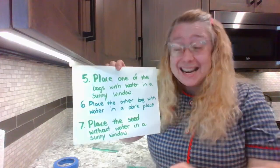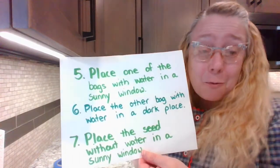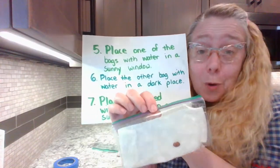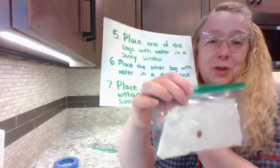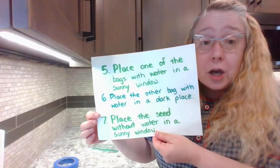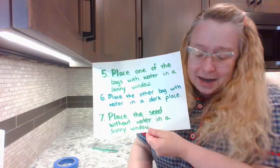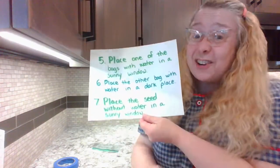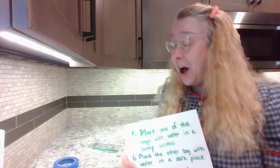What do I do with my bags now? Well, this is what we do. We're going to place one of the bags in a sunny window so that the seed sees the sun and it can grow with the sunlight. But we're going to place the other seed with the water in a dark place, maybe inside of a cupboard or a closet, so that it doesn't get any sunlight at all. Now, the last baggie here, we'll put that one in the sun and see what happens if our seed doesn't get any water but gets sun. This is going to be a lot of fun.